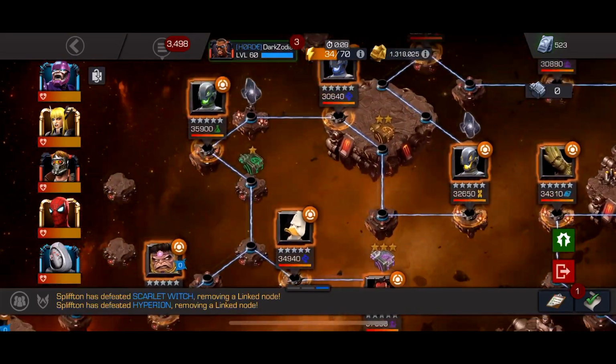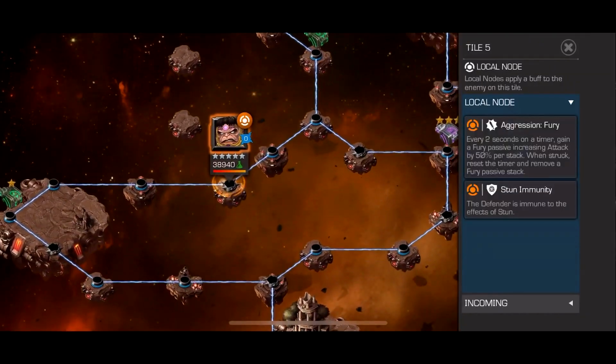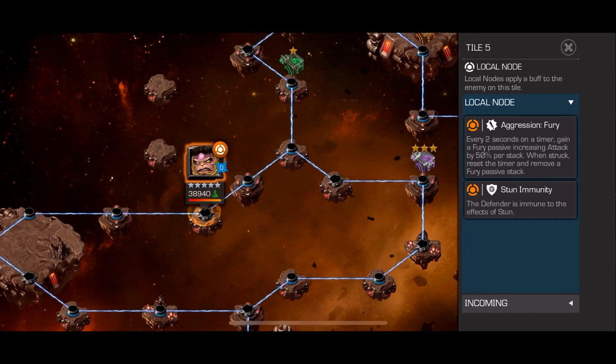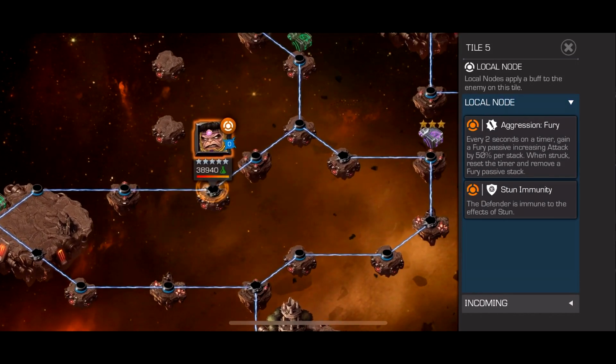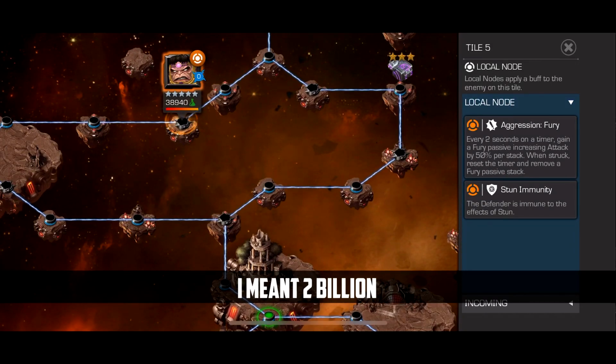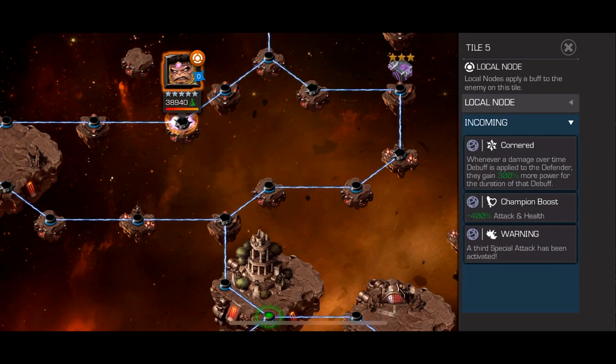The other one over here on the left has an aggressive fury every 2 seconds on the timer. Gain a fury passive, increasing attack by 50% per stack. He does an insane amount of damage if you let him hit you. There's one point in one of my videos which I'll show where I mess up and he does over 2 million points of damage. Plus he's stun immune, plus he has cornered as well.